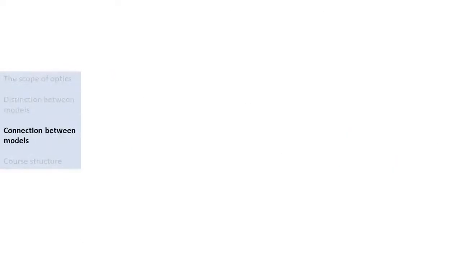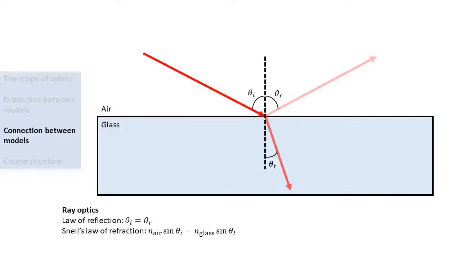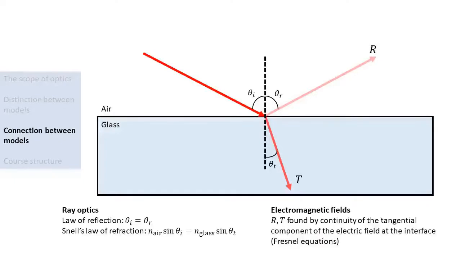On the other hand, ultimately the ray model of light can be derived from Maxwell's equations, so in that sense you cannot see them as completely distinct from each other. Indeed, sometimes it is necessary to use both models at the same time. For example, let's say you shine light on a sheet of glass. Some part of it gets reflected, some part of it gets transmitted. The transmission and reflection angle can be found using the ray model — simply use Snell's law of refraction and the law of reflection. But to find the amount of light that is reflected and transmitted, one has to use the Fresnel equations, derived from Maxwell's equations by requiring that the tangential component of the electric field is continuous at the interface. As a consequence, light with different polarization has different transmission and reflection coefficients.